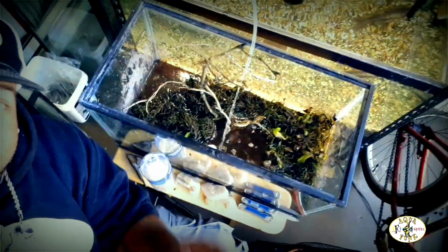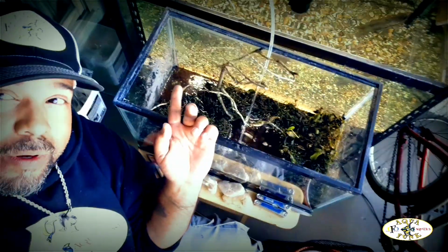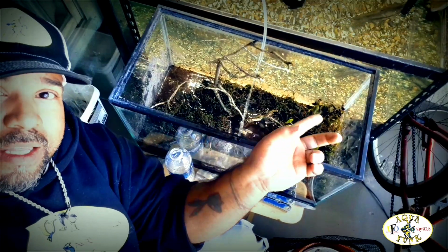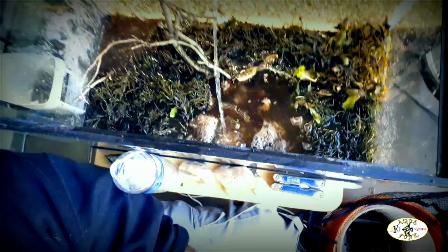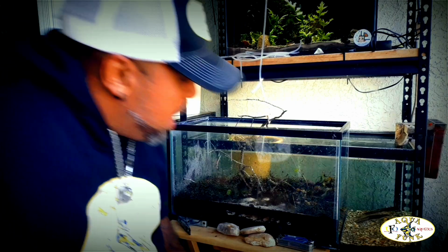So look at this, this is what we got. You see that? In this corner right here I left open because that's where we're gonna put the filter that I'm about to show you how to make. This area right here I got some of the longer plants, and all these bushy plants are gonna be pretty much filling up the whole entire aquarium.